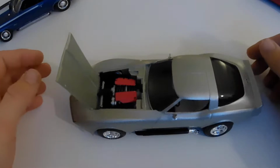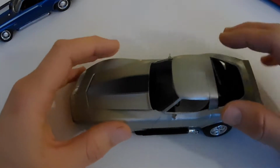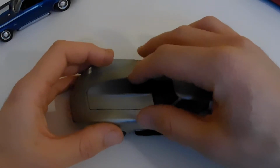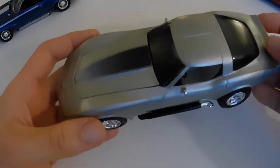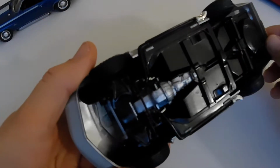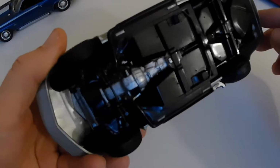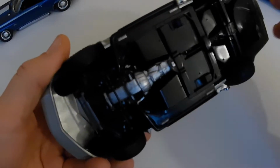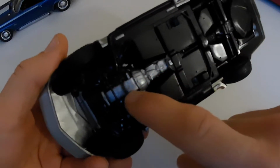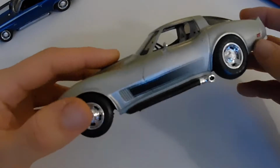Worked perfectly. Obviously you can't do that in real life, but for model cars, none's the wiser. It looks like a complete LS1 swap, even though from the bottom it's still just a small block Chevy, which you can see with the terrible integrated starter casting there. But it makes putting it in the car way easier than trying to figure out motor mounts and getting exhaust manifolds to match up to side pipes that are molded in.